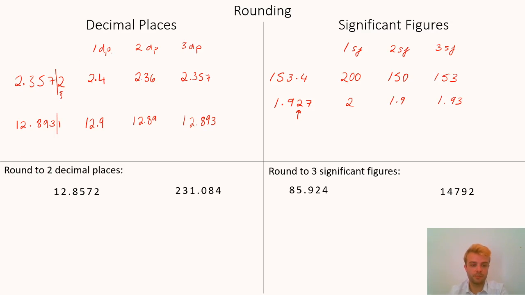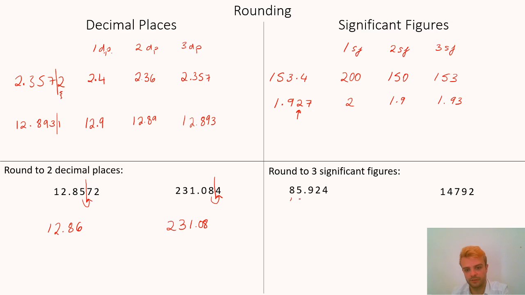So on the left-hand side, we're going back to decimal places, and decimal places were probably the easier one of the two. This is where we want our number to stop, because that's the second place after the decimal, the second decimal place. But because the next number, this 7, is quite large, it's going to push that 5 up to a 6, making our answer 12.86. And with this one, that's where we want our number to finish. It's the 8 we're looking at, but it's the 4 that decides whether that 8 is going to stay as an 8 or go up to a 9. And the 4 is only low, so it's not big enough to push the 8 up to a 9, making our answer 231.08.